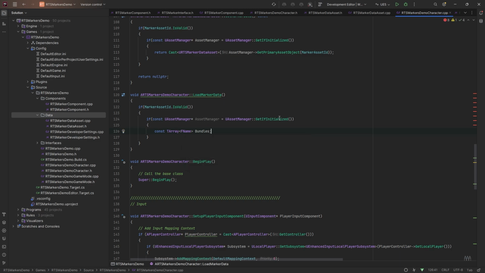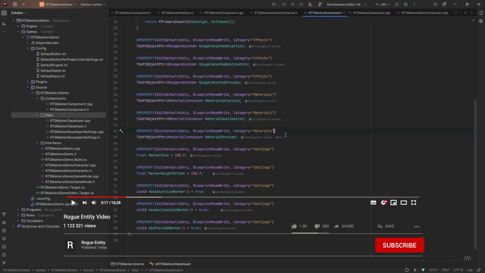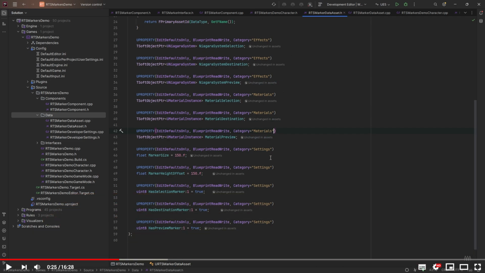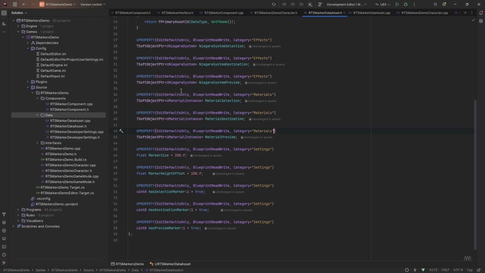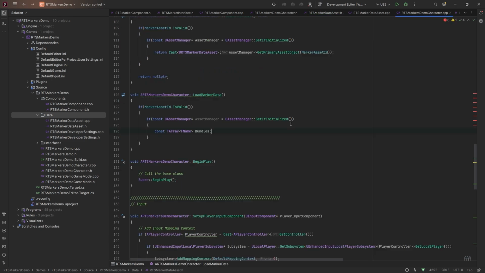By the way, this is probably an opportunity where you could use a bundle. On our data asset, we could actually automatically load all these soft object pointers if we put a bundle tag on these. I think it includes bundle or something. Anyway, if anyone's interested in the bundle stuff, just hit me up in the comments or the Discord. But what it does is if we put, say, a bundle for marker assets and added it to all these, when you load this ID file with the bundle name, it'll load all these soft object pointers. So you don't have to do a load synchronous every time you go to use one. It'll just load them all. However, if you're not using them all, it'll still load them all. So just be aware of that.